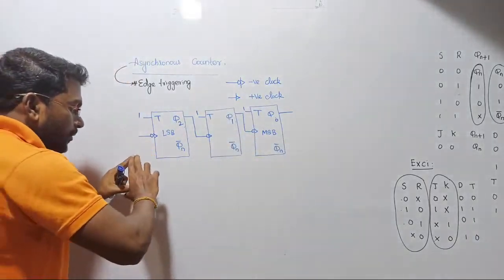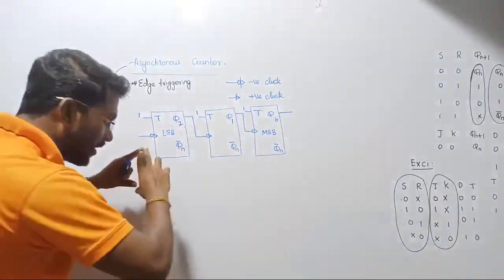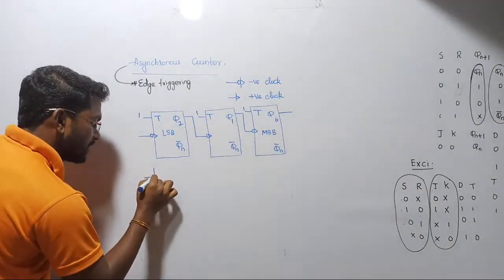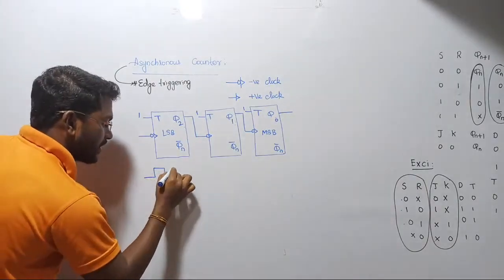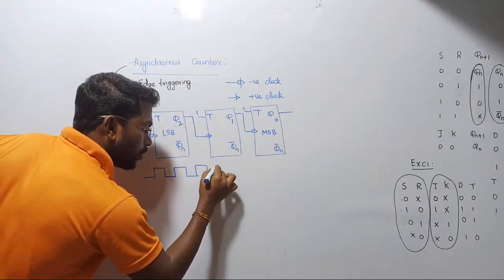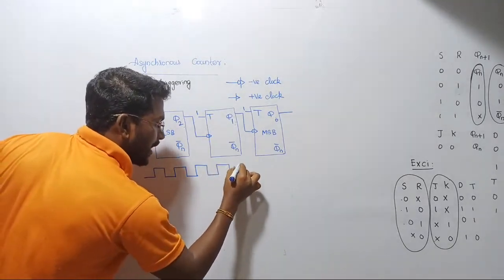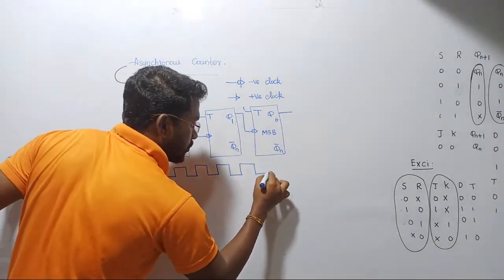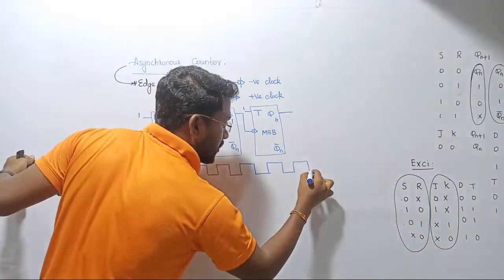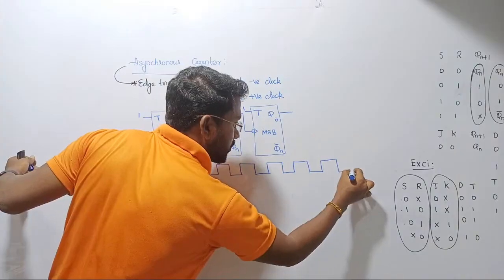So first, let me draw some clock here. Listen. Let us take the clock pulse. Slowly understand, how many clocks are required, you only decide. I told you we are going to do analysis only, right? I cannot directly tell the story of these circuits. We have to understand the beauty of the circuit. That's what I want from your side.